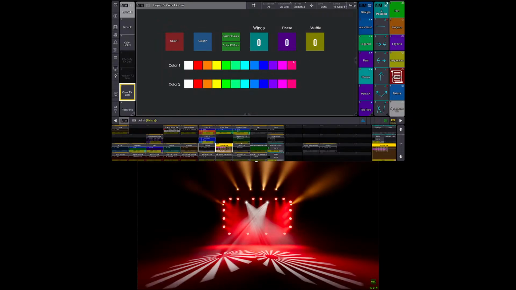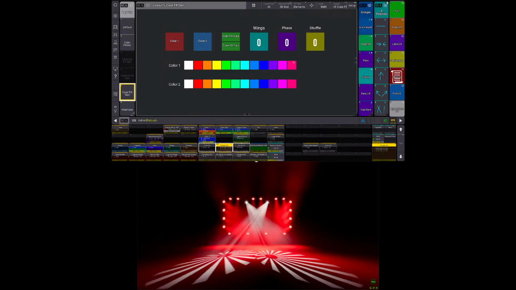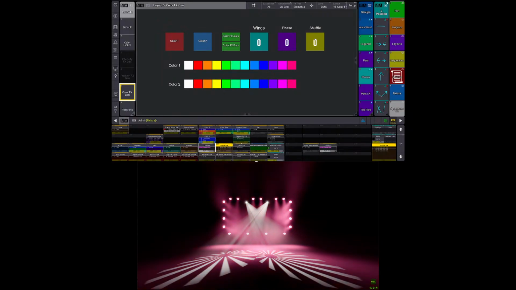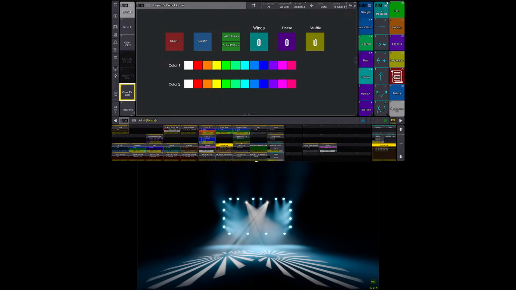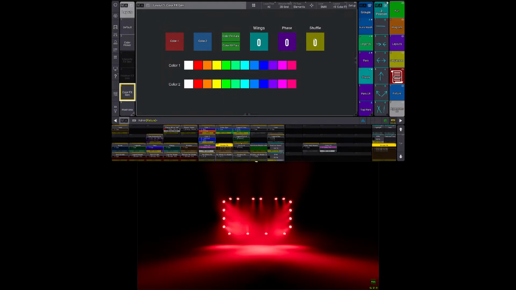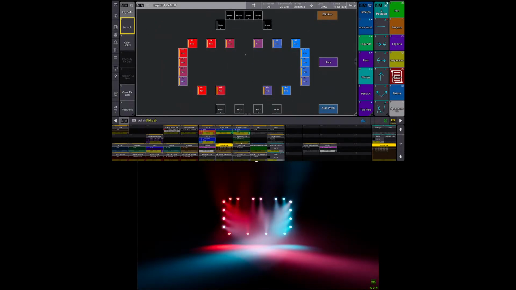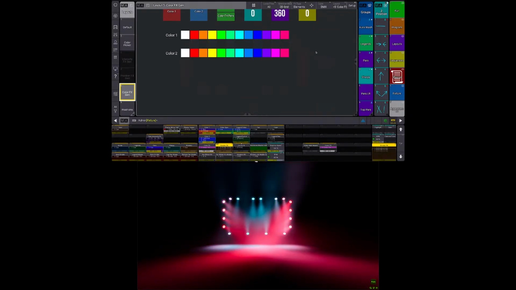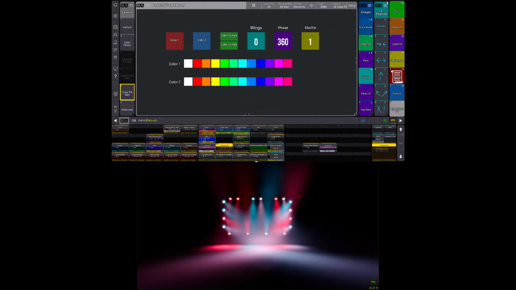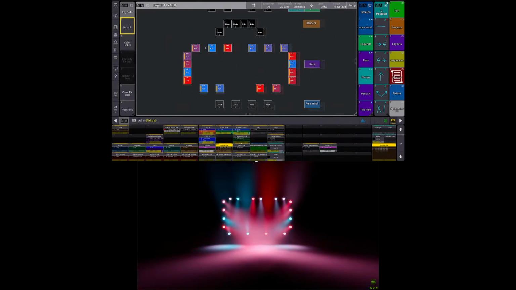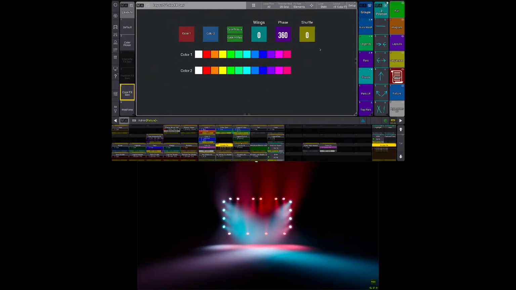Oh, I did also want to share, I added shuffle to this effect. So let's take these legends out and just focus on our color effect. Phase of 360, go to our layout, exactly as expected. I went ahead and added shuffle. I made this on the fly last night because I realized I never had it and I wanted it. So I just made an appearance for 1 or 0, whether it's on or off.